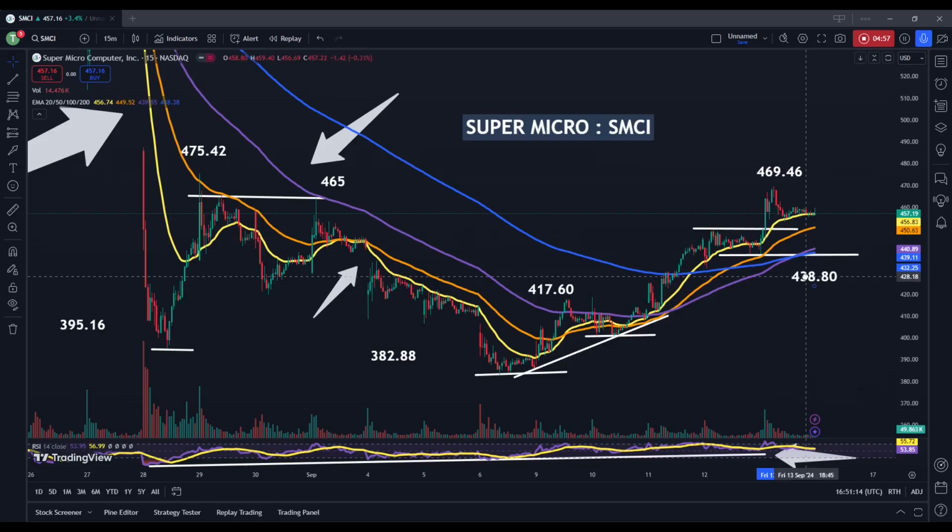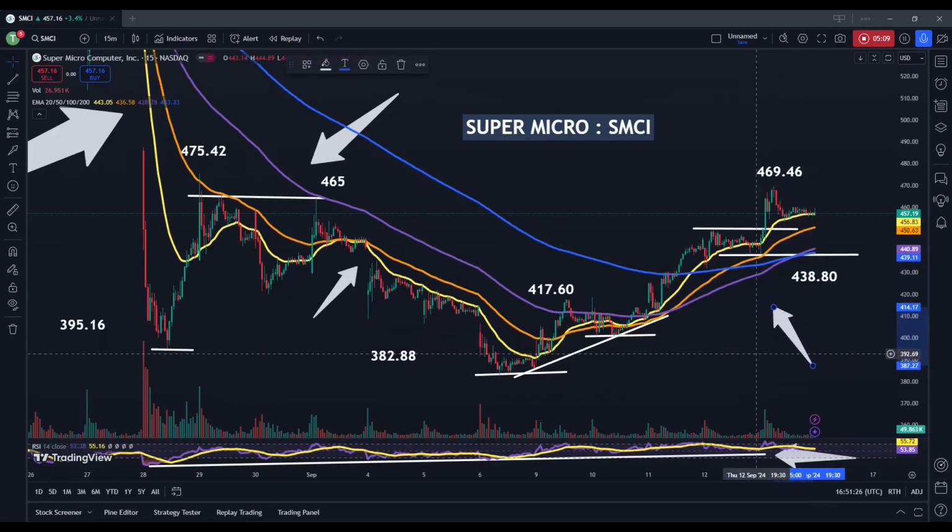So if we were to break below this area, this would mean that some recent support zones, historical support zones, have broken to the downside, and then additionally, we would also be trading below the entire exponential moving average cluster on the 15-minute price chart. So that is a bit of a shorter term price chart, but this does suggest that we could see a bit of a near term top here, and then more of at least a sideways consolidative type of trend movement rather than this continued movement to the top side.